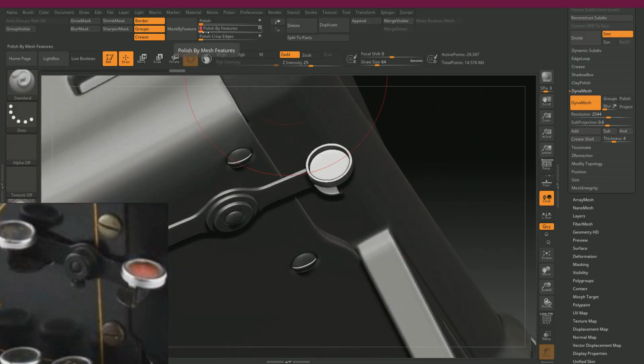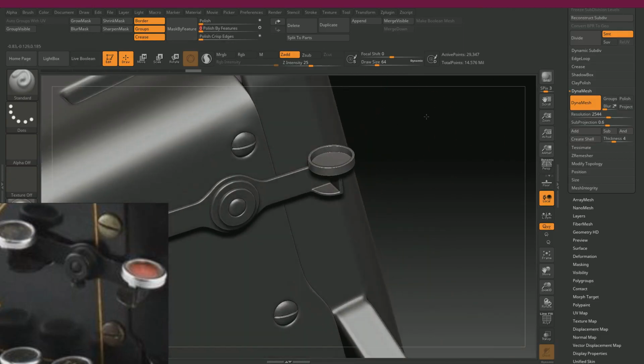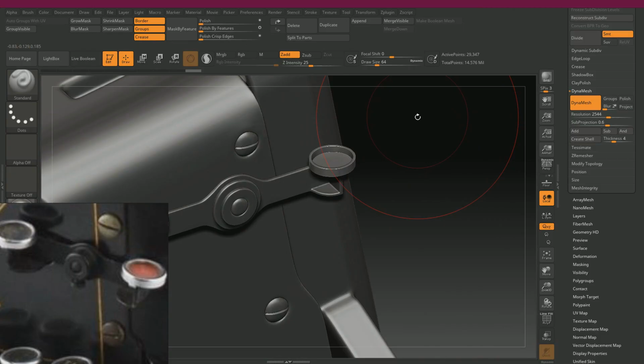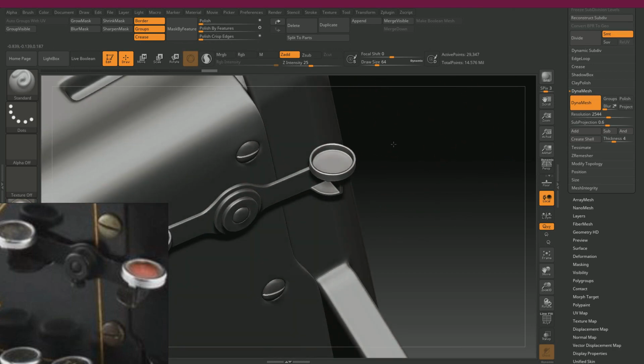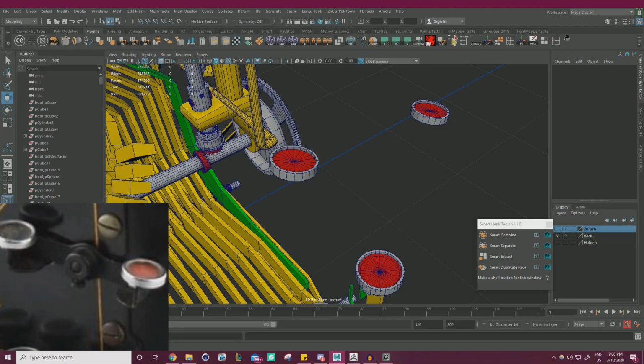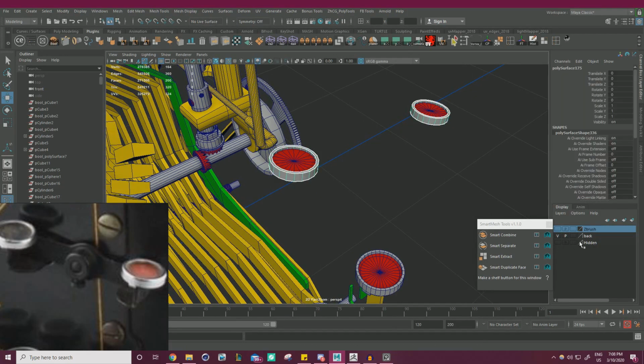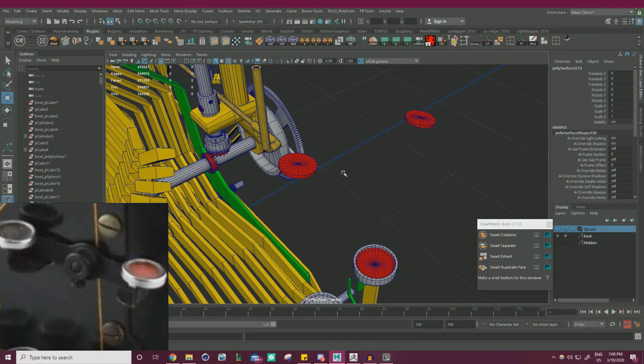Polish by features quite a bit, which shrinks it, but we'll be polishing the features of the other ones, so it should balance everything out. So let's just polish lightly. Yeah, and that's looking soft, just like the reference. So we can add those to the layer.